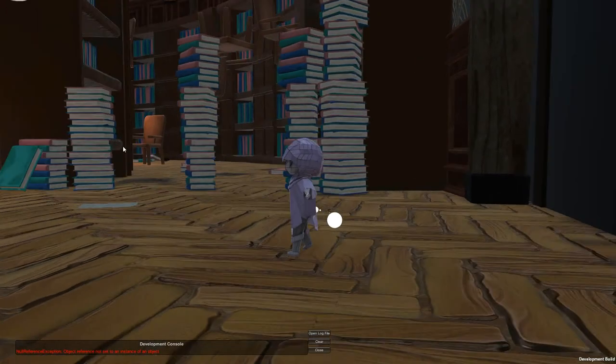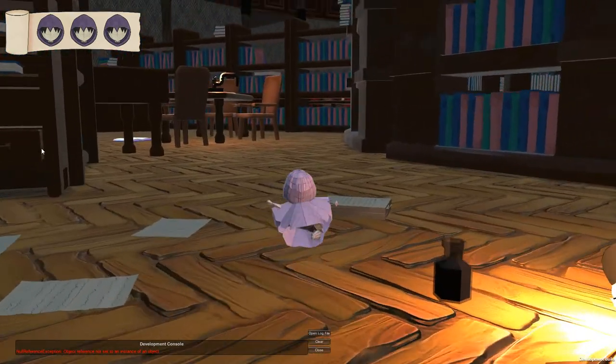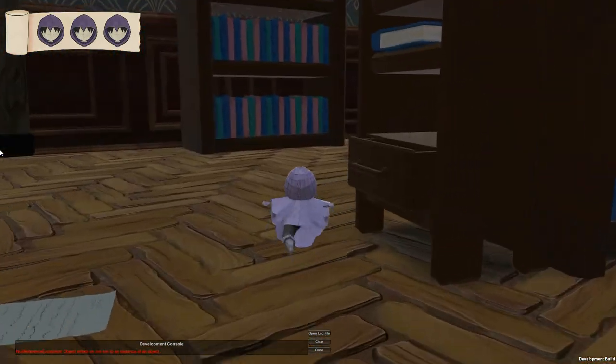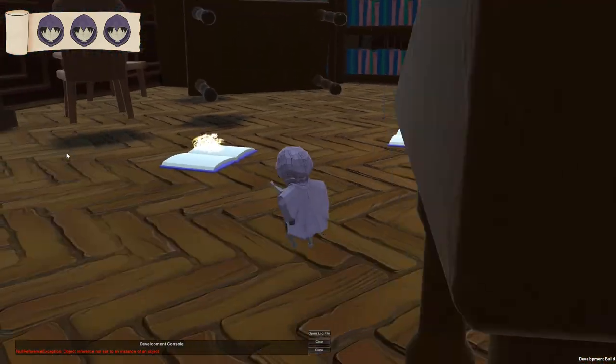The candles light your path forward. Venture forth, Ori. Okay, so candles light your path forward.